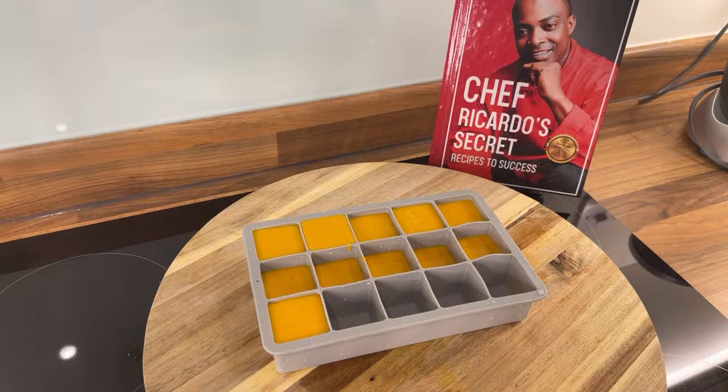If I open the freezer, just to see if I have any in here. Oh, they're finished. Oh. Don't got no more. Normally, I got them in my freezer, you know. But I'm always making them. I got space for that thing. All right.